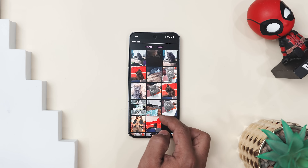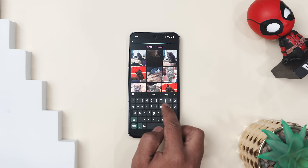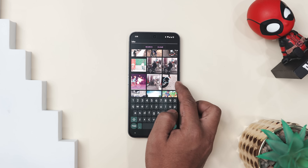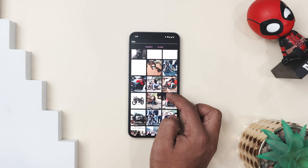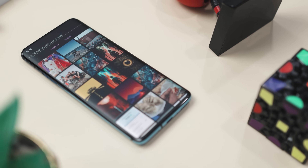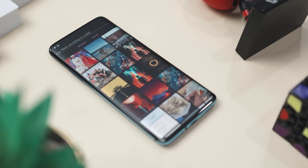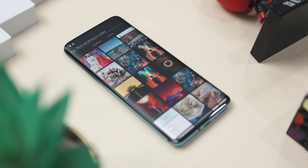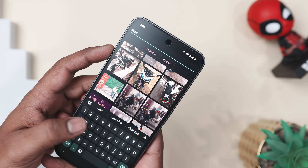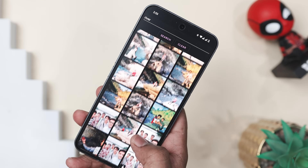One of the best parts of this tool is that it works completely offline. Your photos stay private — no cloud uploads, no weird tracking. Plus this isn't just basic keyword search. You can get ridiculously specific, like 'dog wearing sunglasses in the park,' and it actually gets it. The initial setup takes a minute to scan your photos and build an index, but after that it updates automatically. No more manually sorting through your mess of pictures. So if your gallery is a chaotic black hole but you still care about privacy, this app is a lifesaver.